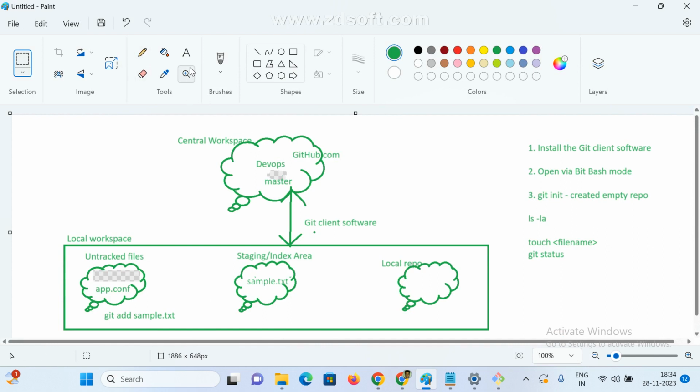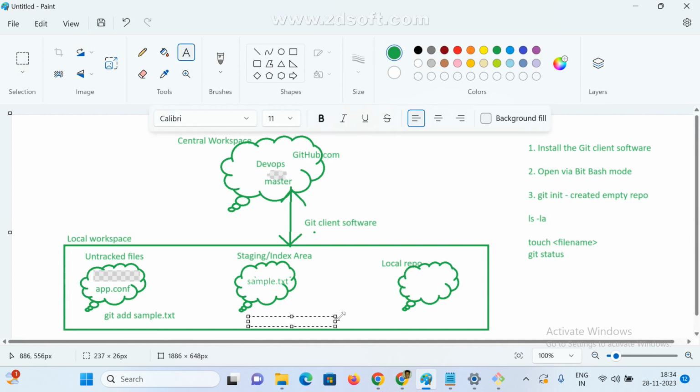Now I am using one more command. See here, git commit -m. This is one more command. I am moving to the local repository. Commit is nothing but this command. -m is message. Whatever we give should be a meaningful message, a proper name in real time.